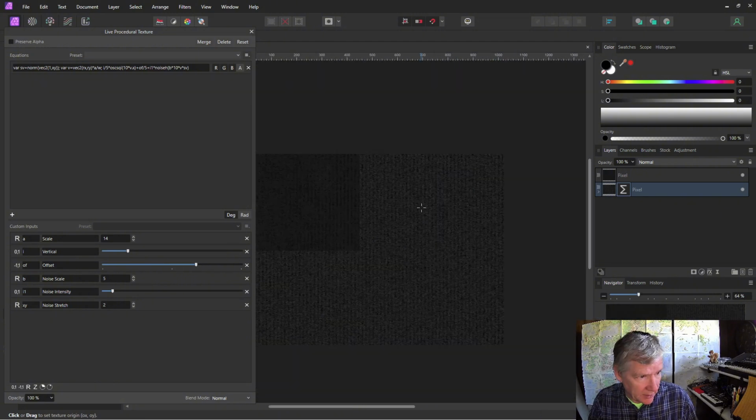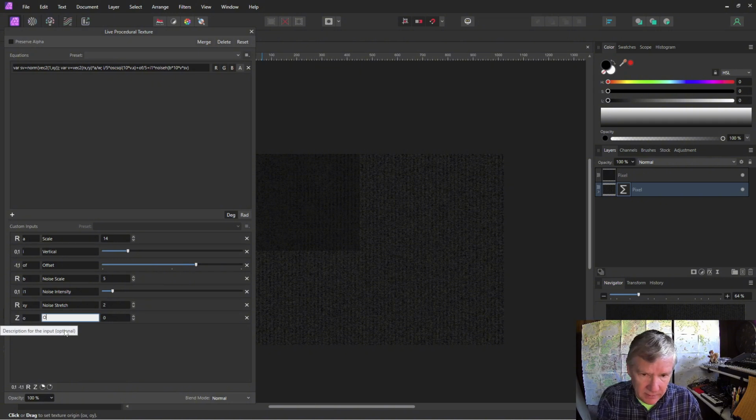The next thing I'm going to do is I want to add sort of this overall noise effect in the background. So I'm going to use Perlin noise for that. And since I'm using Perlin noise, I'm going to add an O for octaves, and I'll set that up to 10.